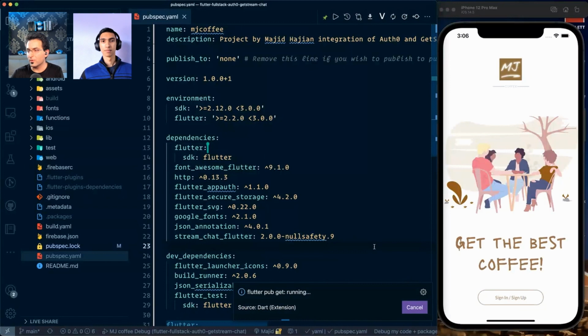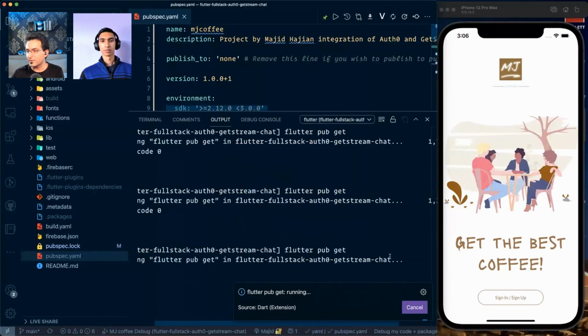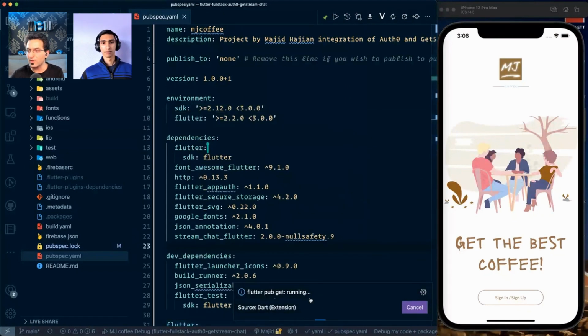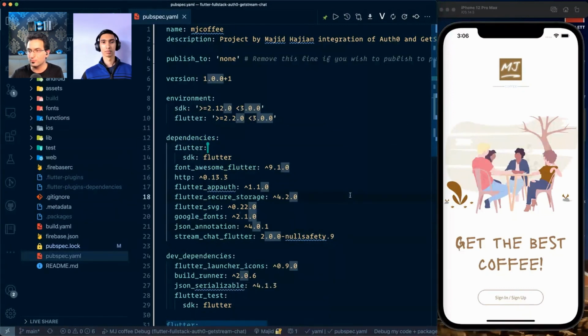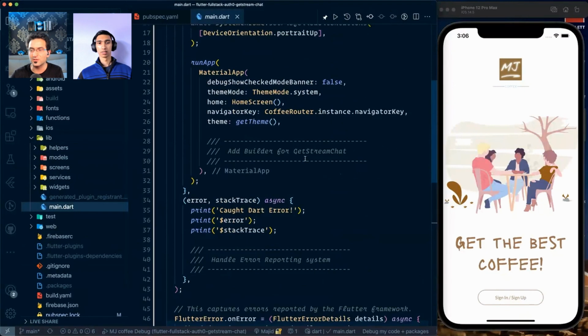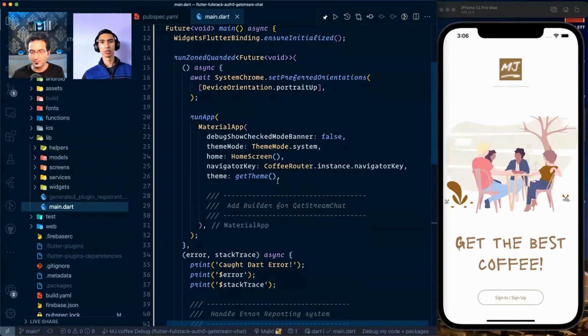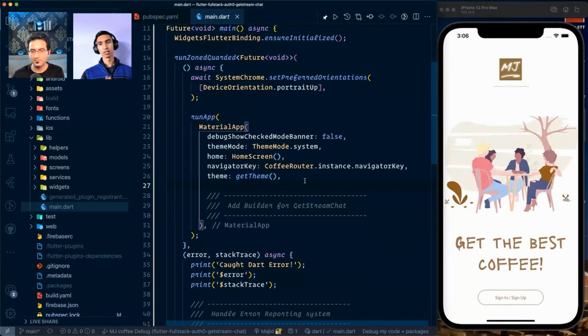Okay, perfect. So I just added and am installing the package. But meanwhile, maybe you can guide me where I should go. What's the first place to start? Is it to go to main lib, or going straight away to the page that I want to implement chat? What's the usual use case? I think we can actually set up our providers and our hooks in main, and then let's configure our API. Let's configure our providers, and then we can jump straight into the code for our screen.